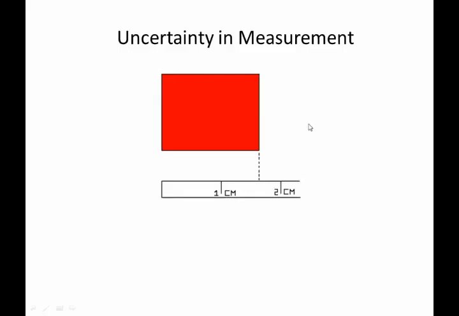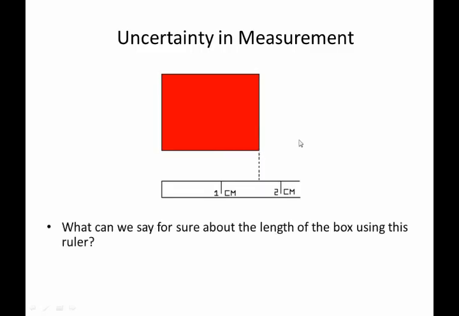So here's the deal. Here is this red box, just sort of floating out in the nothingness, and beneath it is just sort of a ruler. Forgive my crude, crappy drawings in Paint. But here we go. So here's this ruler, and I'm going to have a dotted line to show where it is. This ruler helps us measure the length of the side of this red box. So the question is, what can we say using this ruler? We can say for absolute certain that the length of this box is greater than 1 centimeter.